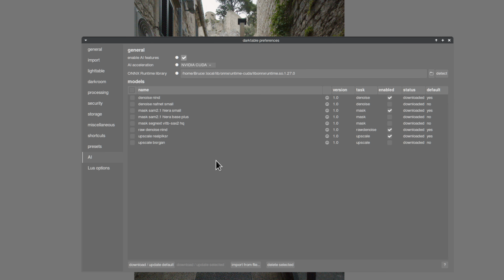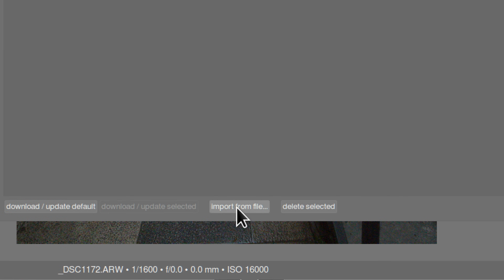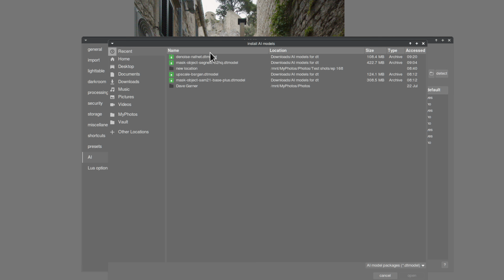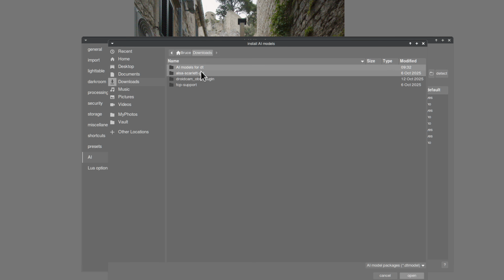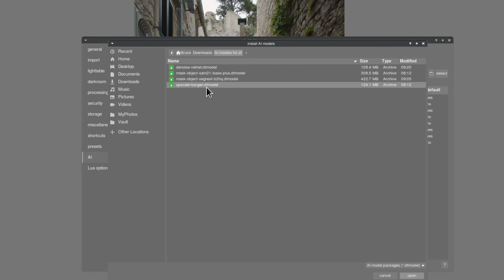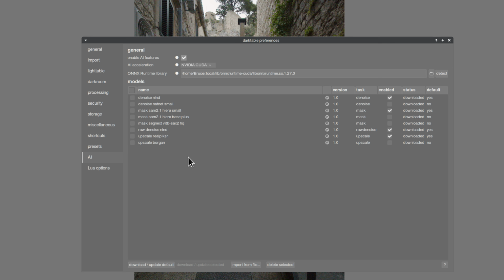If we go back to preferences to AI, you can see that I have downloaded some extra models. And when you download those extra models, you can put them anywhere you like on your file system because you are simply going to go import from file. I've got a folder here that I've called AI models for Darktable, and you just select, and you can import multiple at one time if you need to, and then click open, and that will import those models into your preferences.